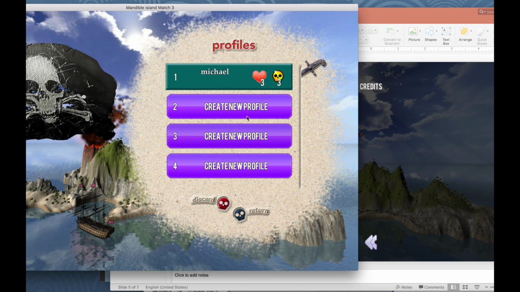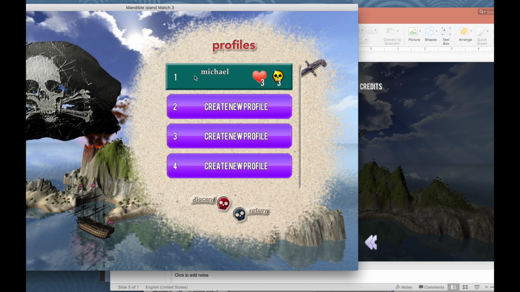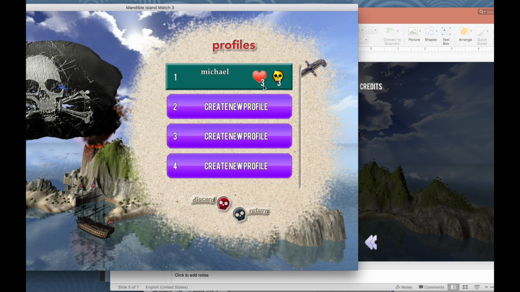So I am still working on this one, but these create new profile bars are the default provided by Menu Starter Kit. The one that already has a profile in it gives you a sense of what these might also look like.